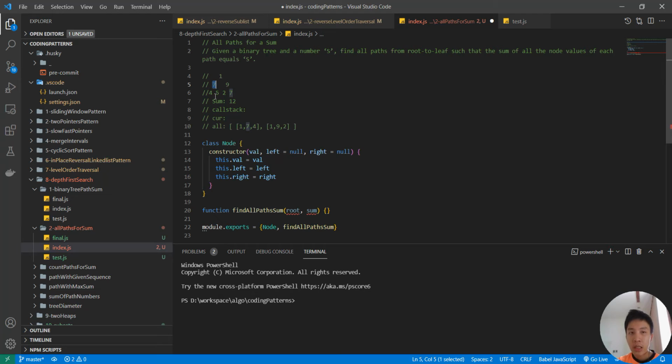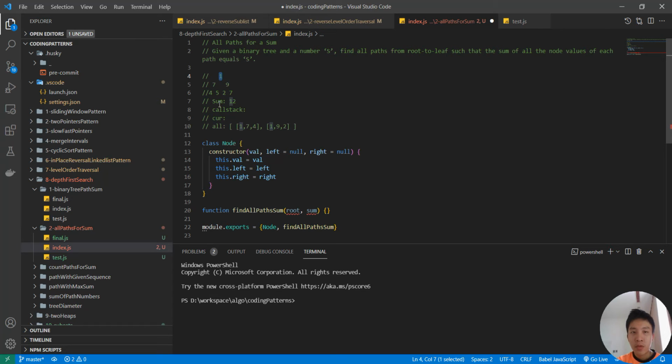After 5, we come back to 7. At 7, we've done 2 child nodes, which are 4 and 5. So we come back to 1. At 1, we've done with 7, which is the left node. So we continue with the right node, which is 9. Okay, we go to 9.